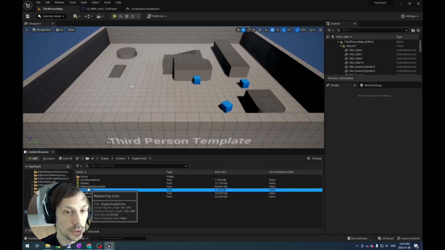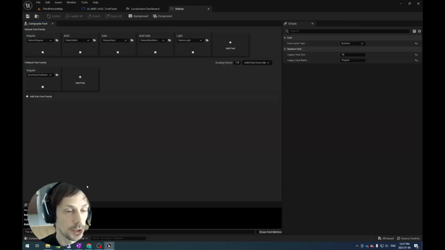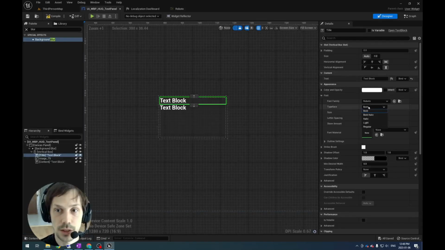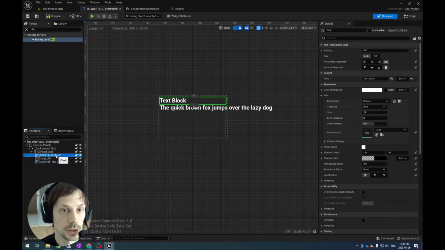And if you open these fonts, you will see that there's a Roboto here, and if you open it, you see that we have regular, bold, italic, light, and a fallback font to draw it. We're going to talk about it later. What I like is the text here. I'm going to just copy this one. So regular, bold, italic, bold italic, and light. If you go back in here, you will see that it's exactly the choices that you have here. Just as a refresher.